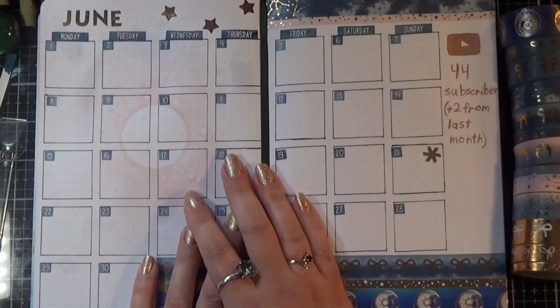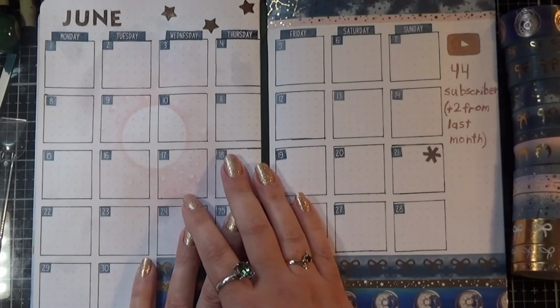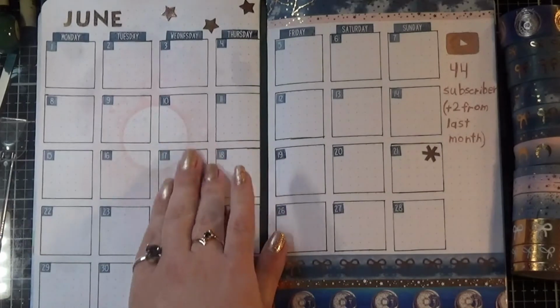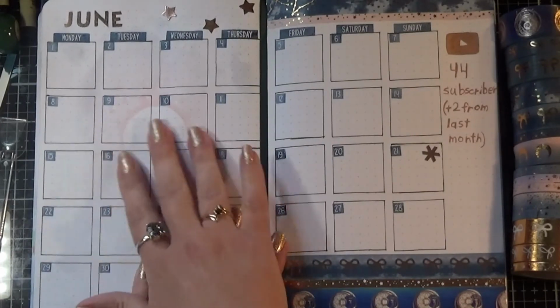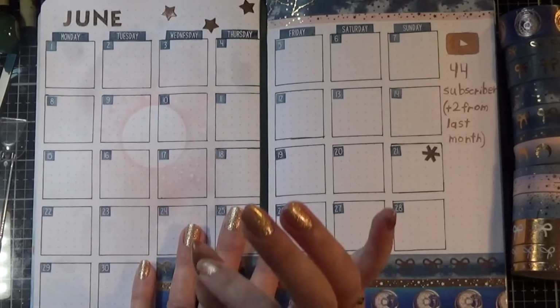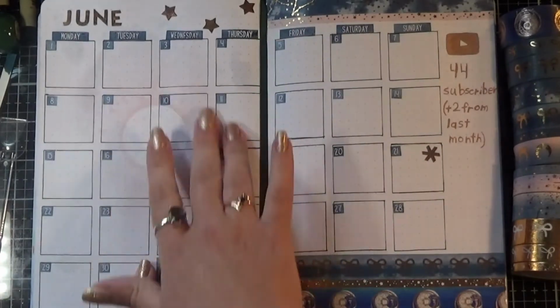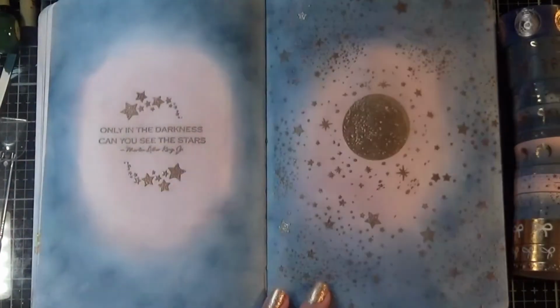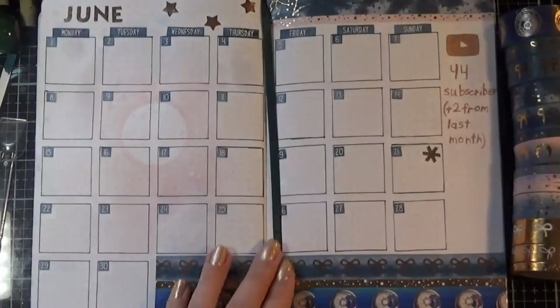Have you ever had a little boo-boo like this? Because you tried something new in your bullet journal and it didn't quite go according to plan. I'm going to pretend that because this looks kind of pink, that it was intentional and that I did this on purpose to have the little moon and stars on this page as well as on this page. But it was not intentional.